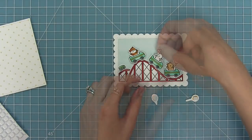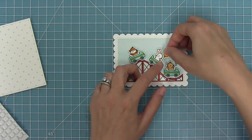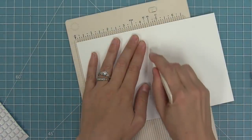Then I'm going to give them all something to hold. So I added some foam dots to the cotton candy, the triple balloon, and the single balloon, and I'm just going to layer those in their little paws there. And I just think it's just so cute and adds a lot of bright, fun color to the card.